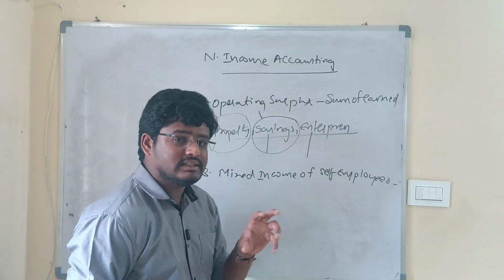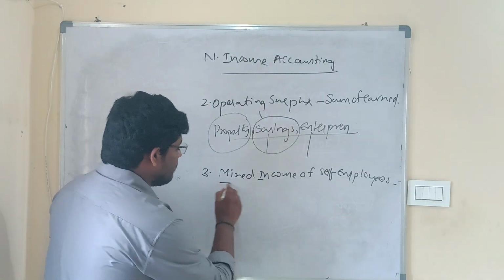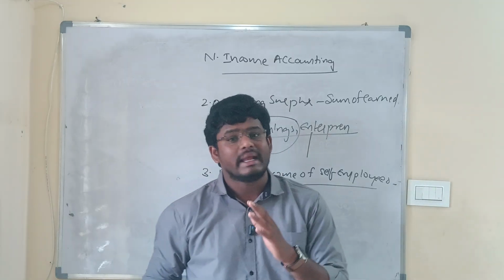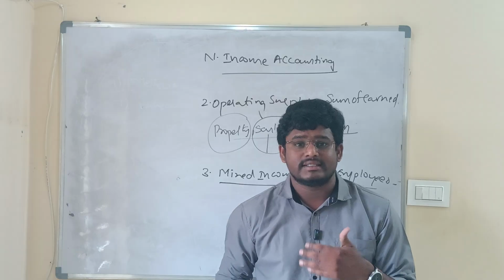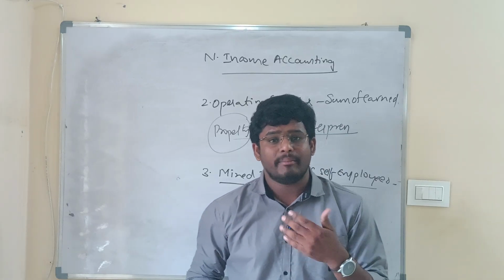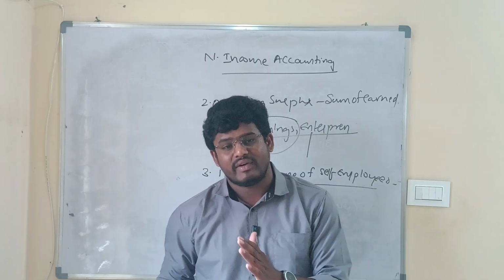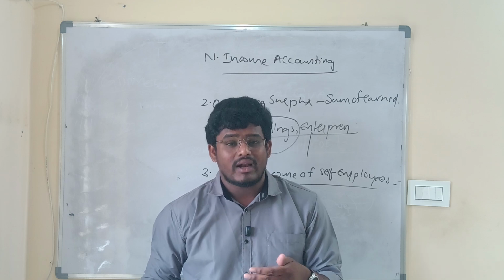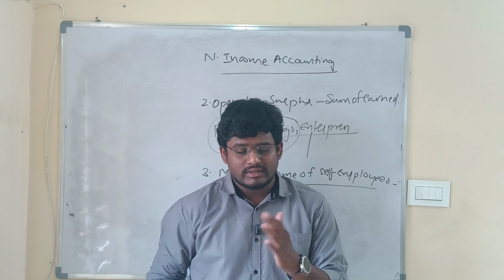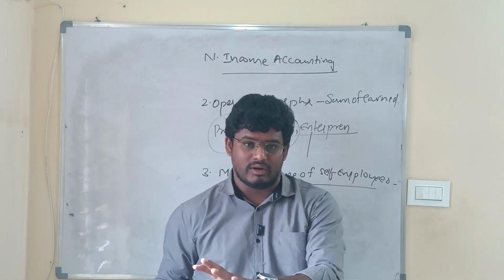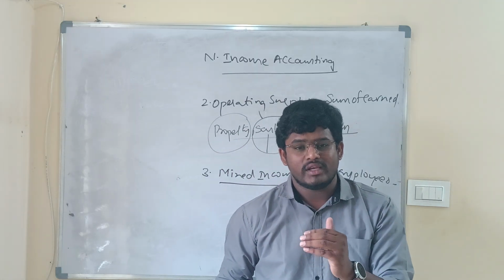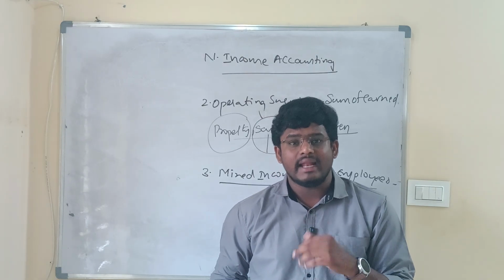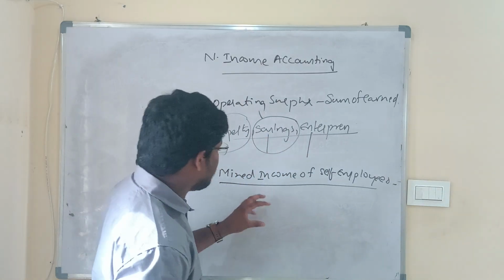Those who don't generally maintain accounts are included under the mixed income of self-employed. There are certain types of self-employed who maintain accounts, like lawyers, chartered accountants, and doctors. When I say they maintain accounts, at the end of the financial year they know the amount of revenue they have generated and the expenditure they have incurred, so that they pay tax to the government accordingly. But there are certain self-employed who are smaller and don't maintain accounts. In the process, they earn certain incomes, and these incomes are referred to as mixed incomes.